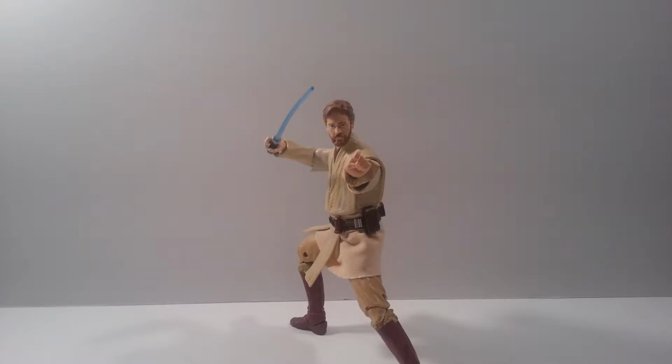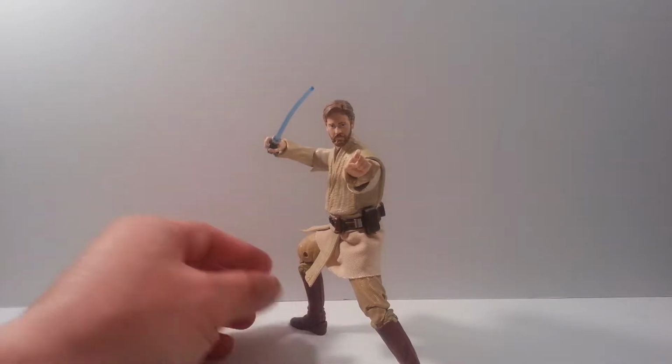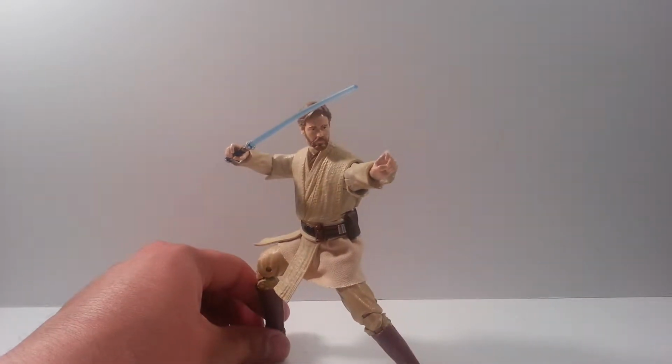Obi-Wan's not a bad looking figure or character, and I thought I would get him. I was on the fence about getting Luke, but I decided to get Obi-Wan in the end. But I digress. This figure is amazing. There are a couple of things I really don't like about this figure, but before we go into that in detail, let's take a quick look at the package.